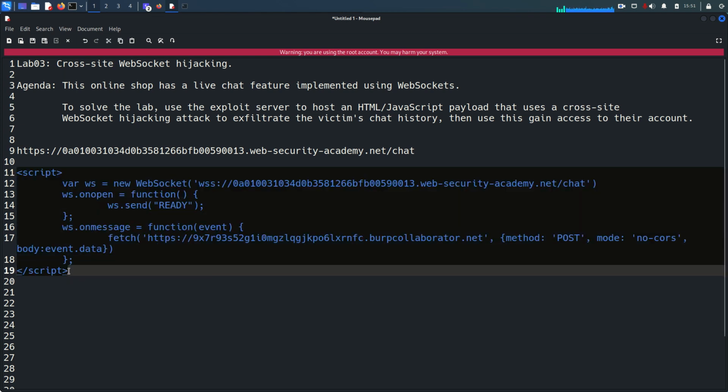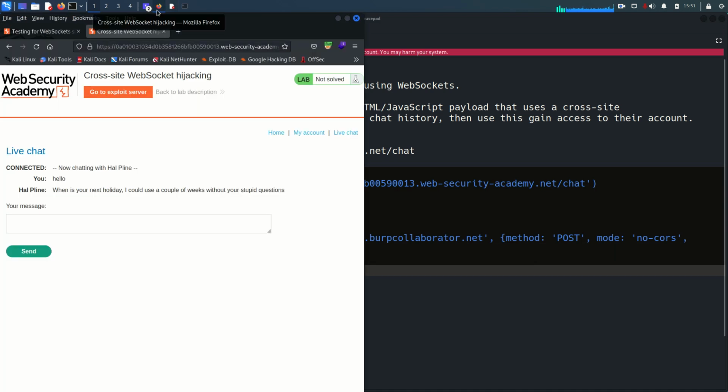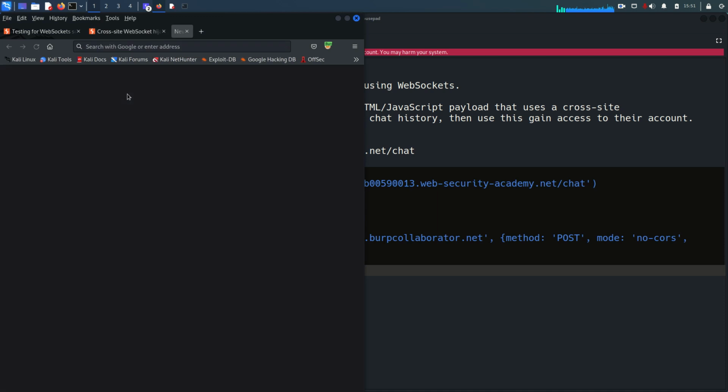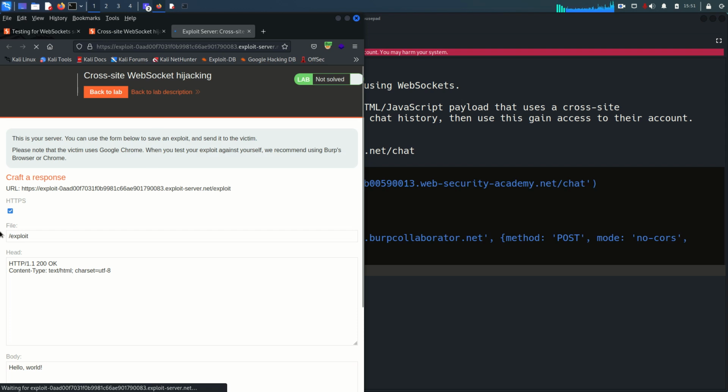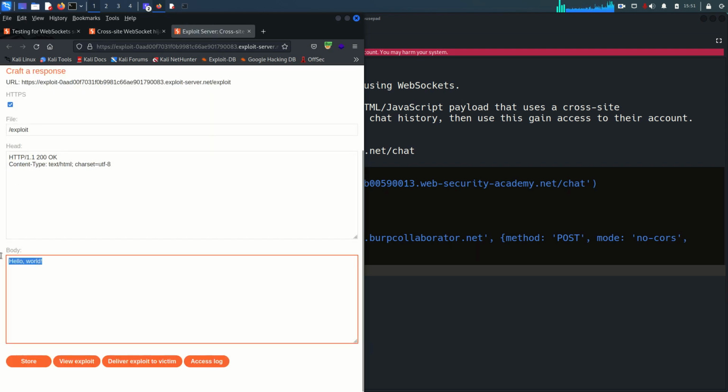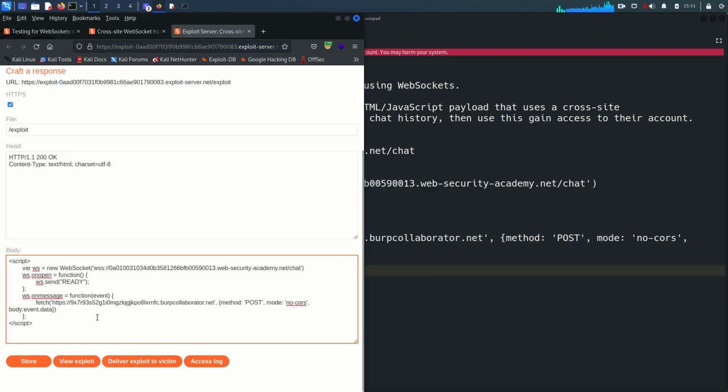Without wasting time, I'm just going to copy this, come back here to the exploit server, and in the exploit server, in the body section, we need to paste that. Now view exploit.